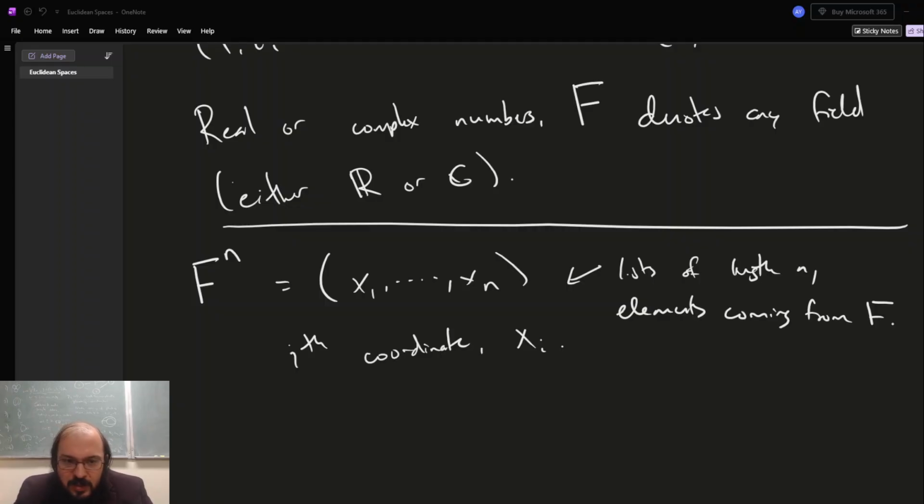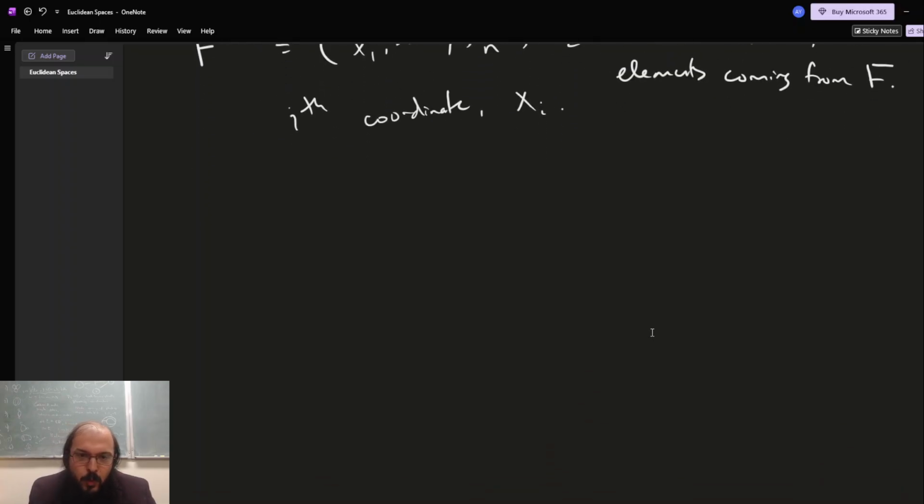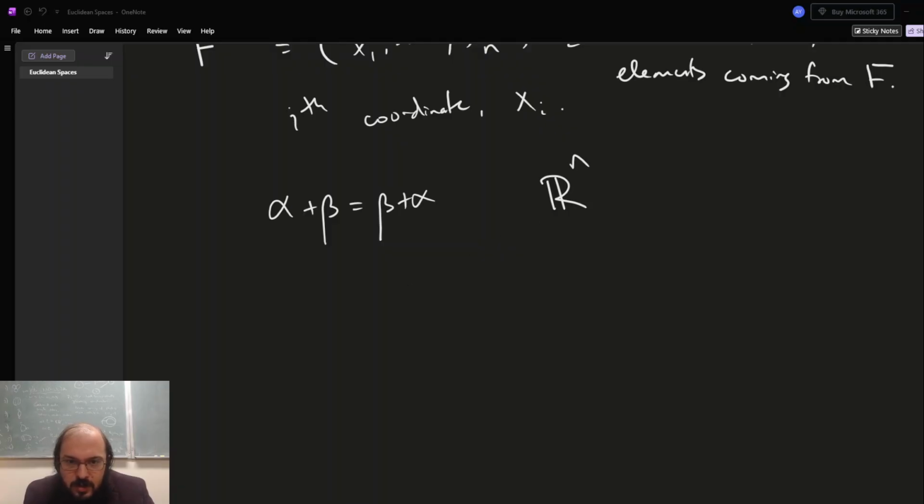So, for example, in the text, Axler proves that for real numbers, alpha plus beta equals beta plus alpha. Okay, I don't think he proves this. For real numbers, he assumes this. But he also proves this in R^n. But then in the exercises, example 1 asks us to change it from R^n to C. And so one might feel this urge to say, well, didn't he already prove this? Don't I already know this for real numbers? How is it different? That's an excellent question.